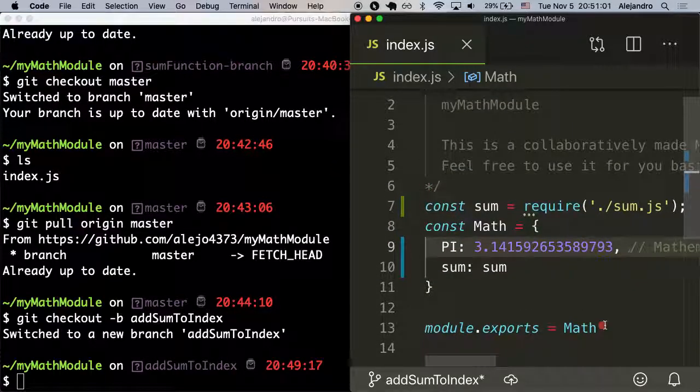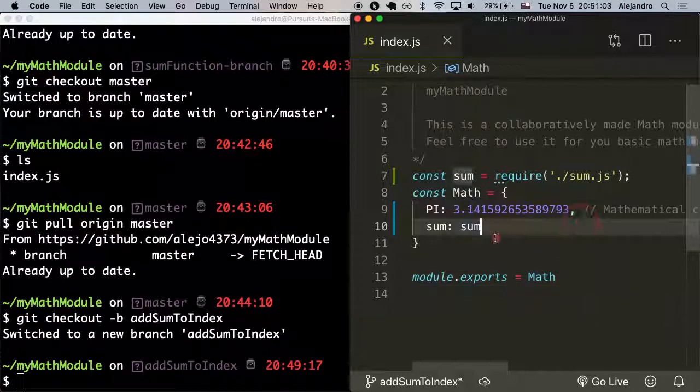So add your own function, something like this. And add only your own function. You need to import it, and then add it as a property on the math object.